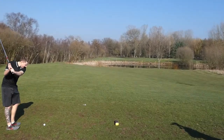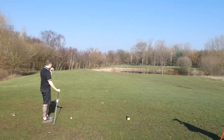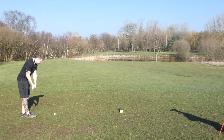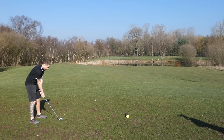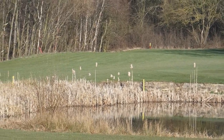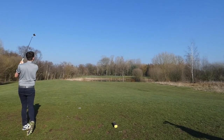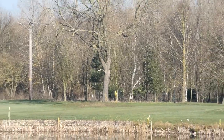Right, eighth hole — second hole of our match. Beautiful par three this. How far is it, normally about 130? Off that board it says 145, but I think we're a little bit closer today. Great strike, little bit pulled, a bit long as well. Oh it's massive — oh it's huge!